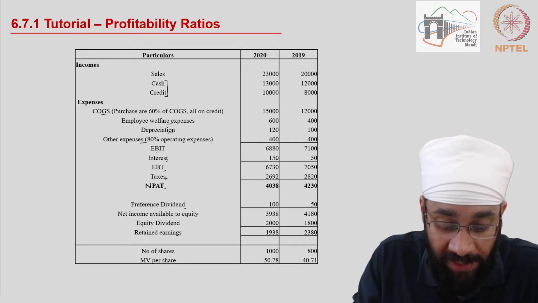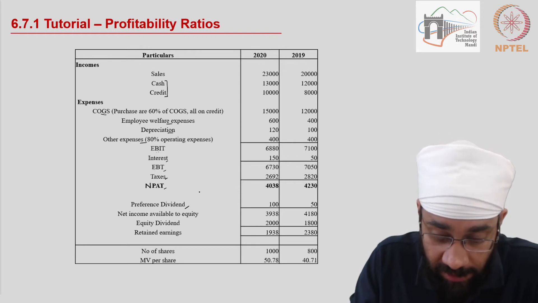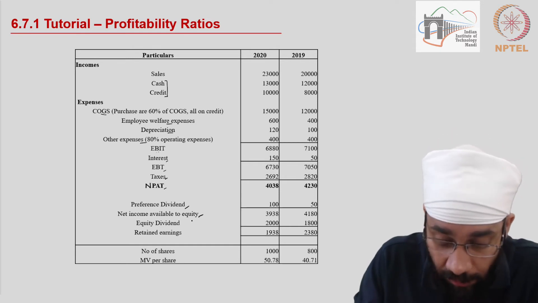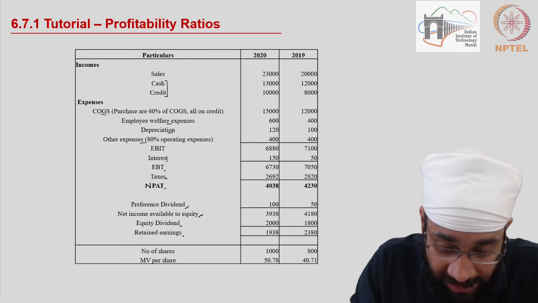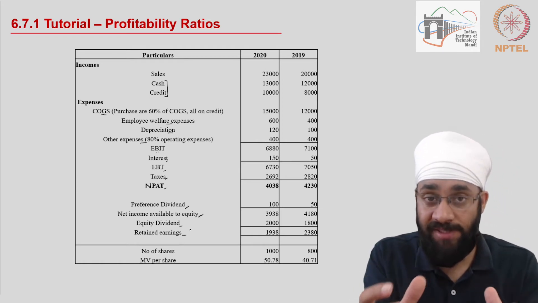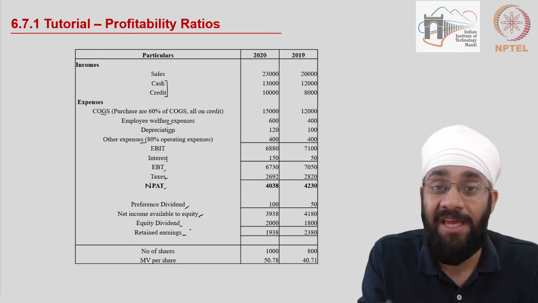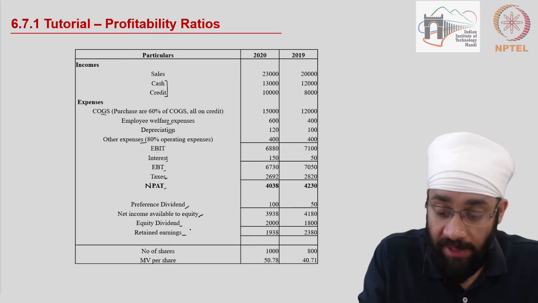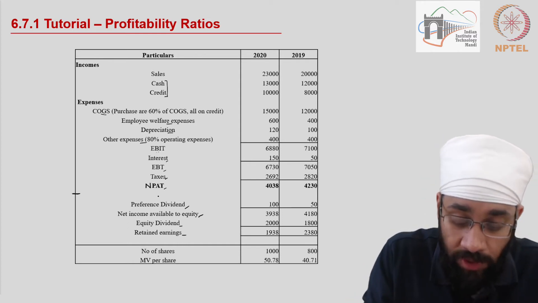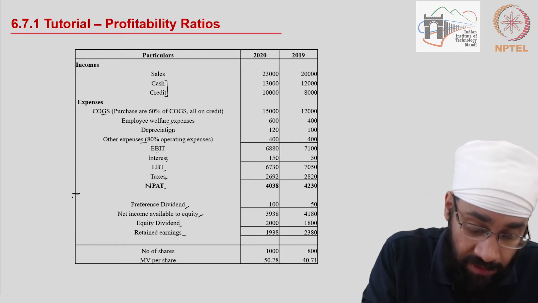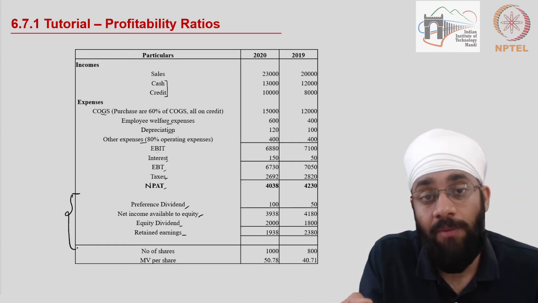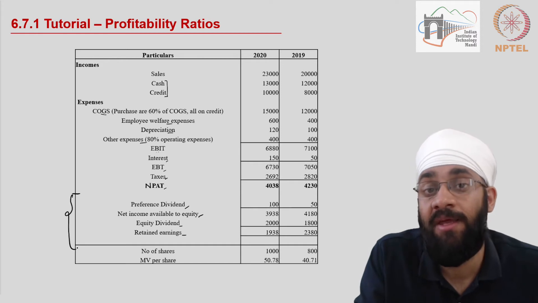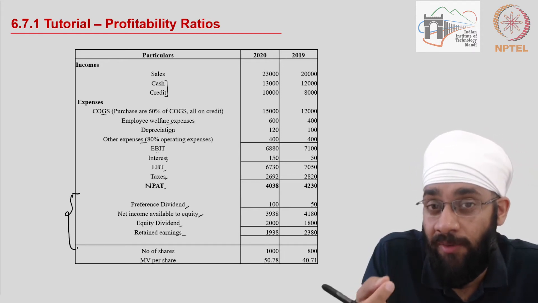After taxes you're left with Net Profit After Taxes (NPAT or PAT). Out of the net profit, you pay preference dividend first, then you have the net income available to equity shareholders. Out of that you pay a dividend to the equity shareholders and then retain some amount. Memorize this format — this is the sequence in which calculations are done in the income statement. We now have a new section discussing distribution of dividend to preference and equity shareholders and finally retaining some profit which goes into the balance sheet.